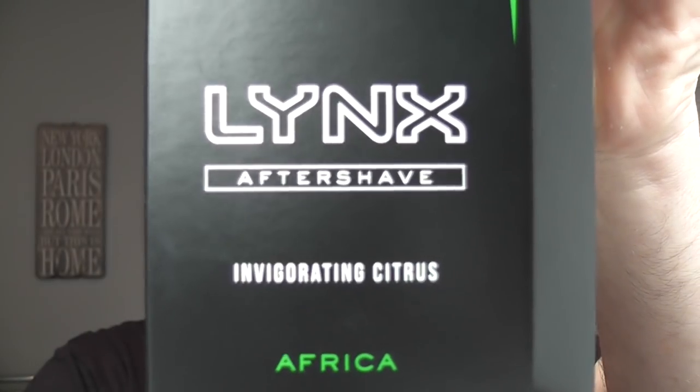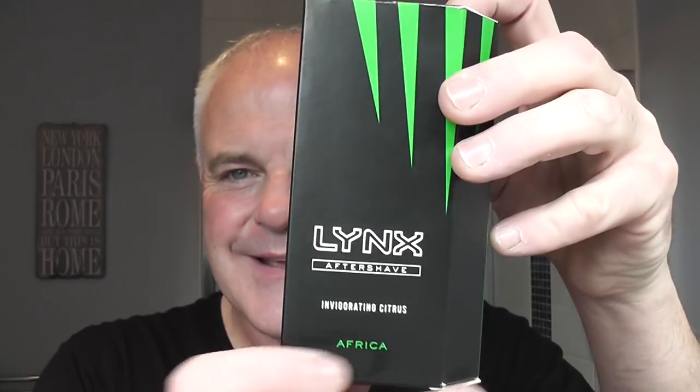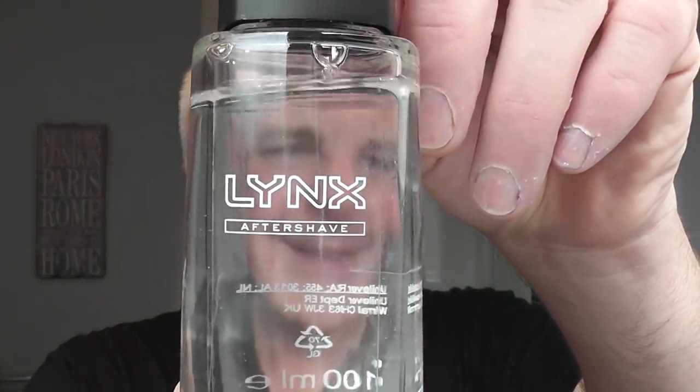Not this particular bottle, but I'd seen it in one of the bargain stores here. I think it was Home Bargains. So I picked some up. Lynx aftershave, Africa. You guys in the States will probably know this as Axe. I think it's called Axe over there. In the UK it's called Lynx. Lynx Africa, a very old school scent from the 90s. Yeah, here's the bottle. I've used this before, so very good. It was quite cheap, I think it was about £4. So it should get quite a good burn from this.